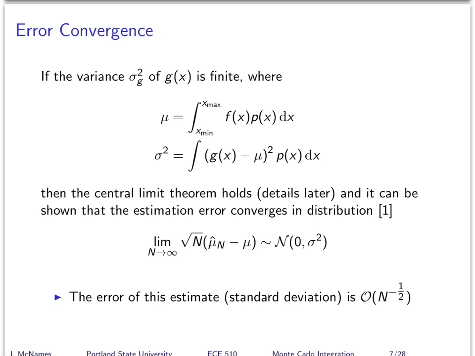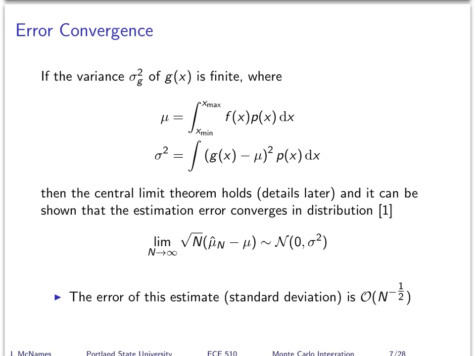The point I actually wanted to make is down here, and I was pointing to the wrong equation. The point is that in the limit, as n gets really big, it doesn't actually have to be infinity, the distribution of our estimate minus the thing we're trying to estimate, multiplied by the square root of n, the number of samples that we've generated, has a normal distribution with a constant variance.